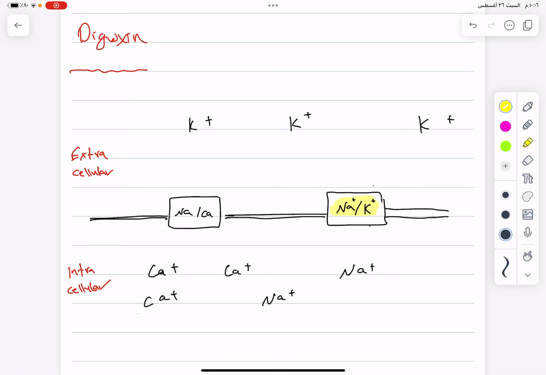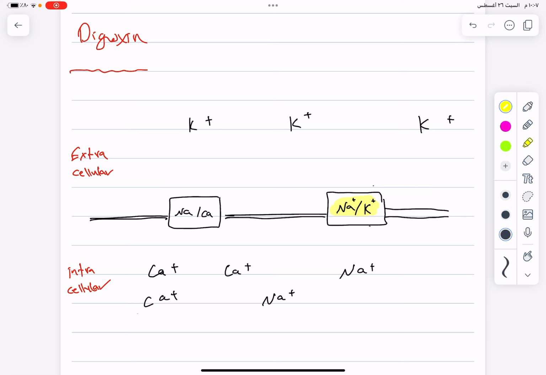Hi everyone, we have a high-yield concept that appears repeatedly in the questions of the NBME and UWorld, which is asked about the sodium-potassium pump and also about the mechanism of action of digoxin. Also, there is an NBME question about the arrows in patients who are taking digoxin. So we should know the normal physiology first, and then we discuss the digoxin effect.